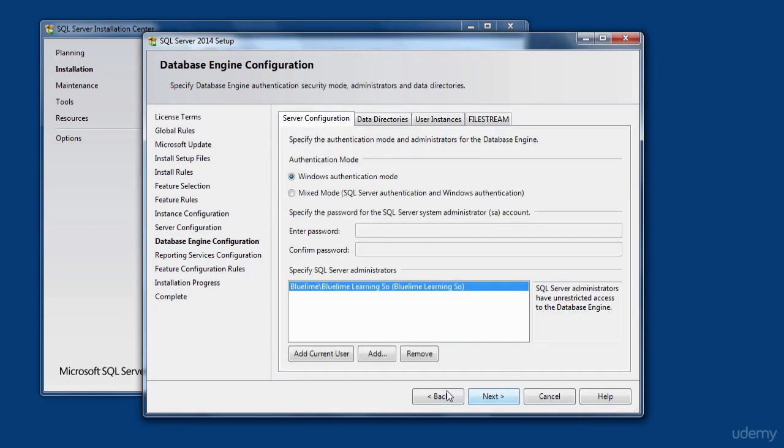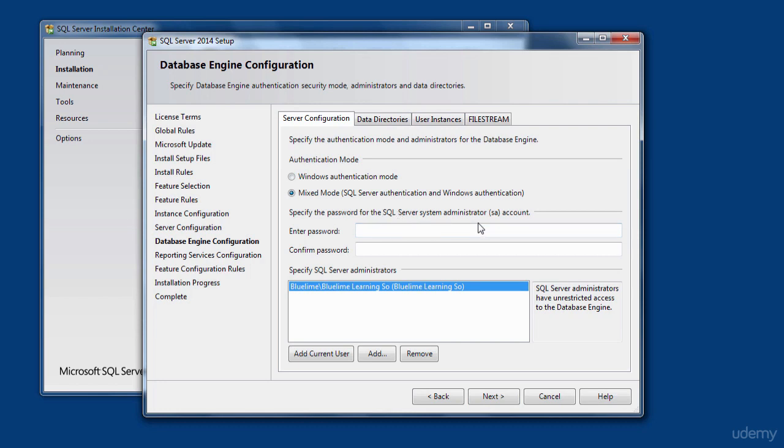You're presented with this database engine configuration, and you're given authentication mode. Make sure you select this mixed mode. Mixed mode means it gives you SQL Server authentication and Windows authentication. You can use both. So enter a password for the SQL Server system administrator.